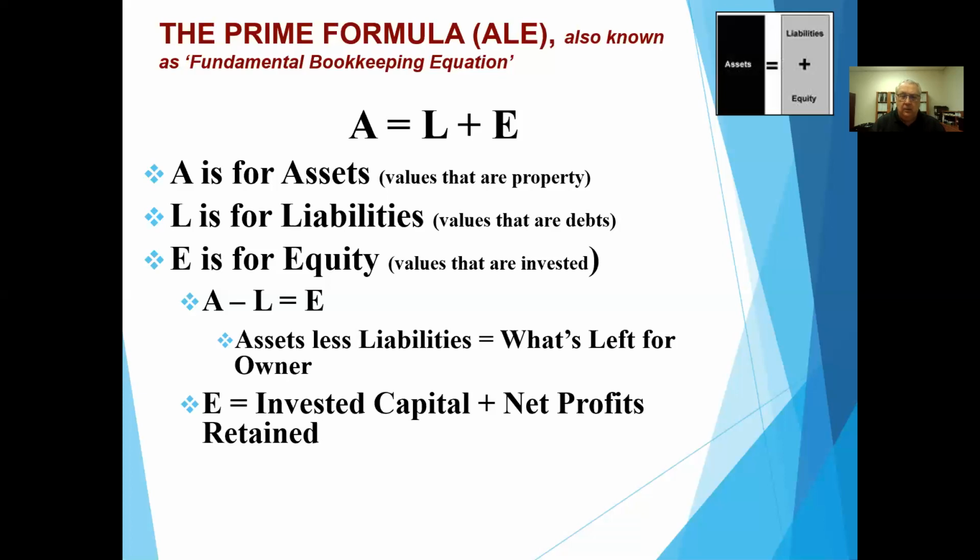Now with equity, remember that it really comes about through one of two ways. One, the owner puts money into the organization. If it's a nonprofit, members are buying memberships, that goes into equity. If it's a corporation, people are buying shares, which goes into the corporation. If it's a proprietorship, the owner just puts money in. There we are. So really, that's one way money gets into the equity section of your books.